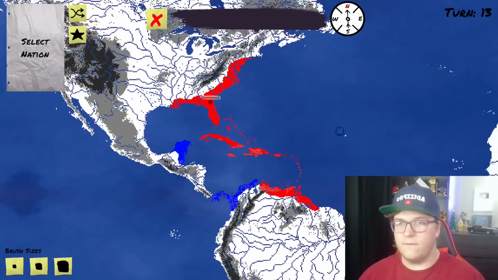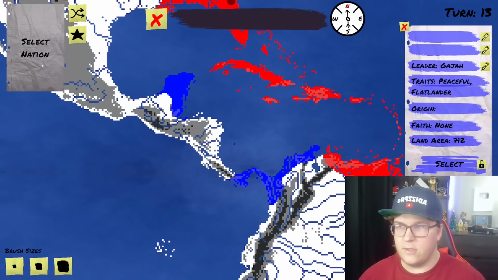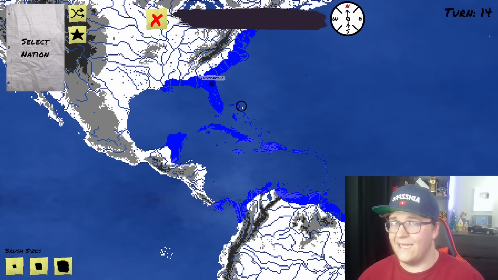So now the Floridian Empire is looking pretty good, but not the blue team. So let's go ahead and select them and see what we can do for them. Union. Sweet. We're going to unionize these guys with Florida. Oh, that's not what I meant. Okay, well, the Floridian Empire just got annexed by Yucatan, but we're going to pretend this is still Florida.